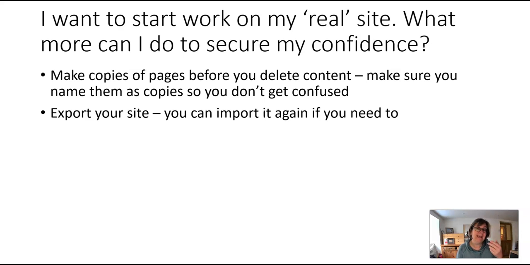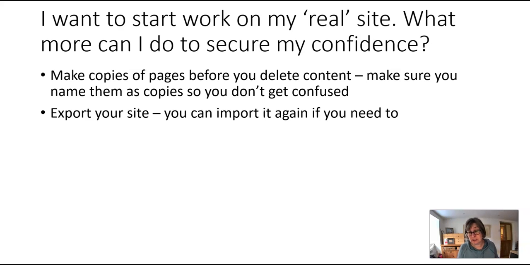If you have inherited a site, which a lot of people have, there are things I would do that would give me more confidence. I would make two options in WordPress. So one is I would make copies of each of the pages. I'd just make sure I named them as copies, so they were obviously copies. I can then happily work away with the original page. It doesn't matter if I delete things if I'm not quite sure where things are, because the content is still written there. Or alternatively, copy it into a Word document if it's a lot of written content. And that works in any brand that you're using.